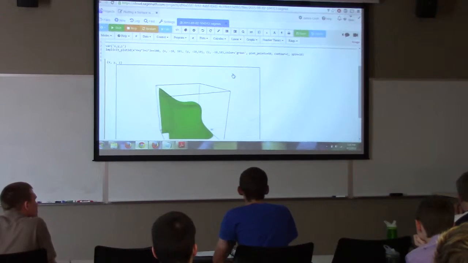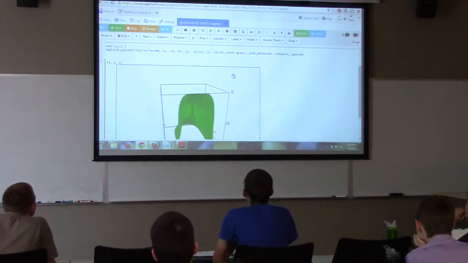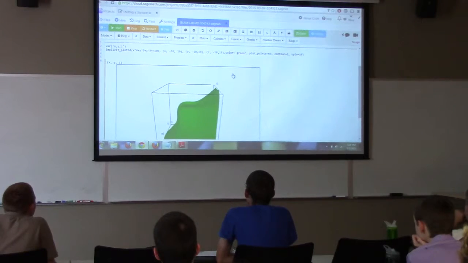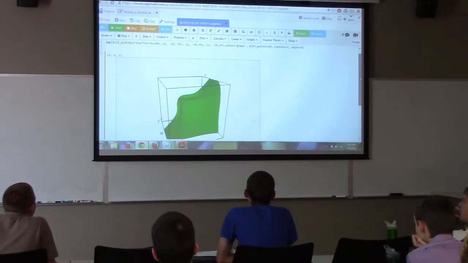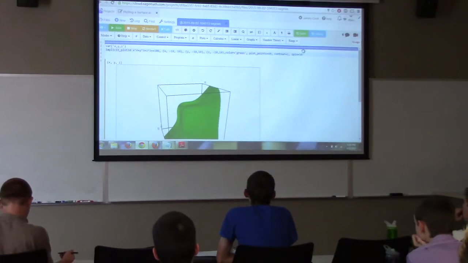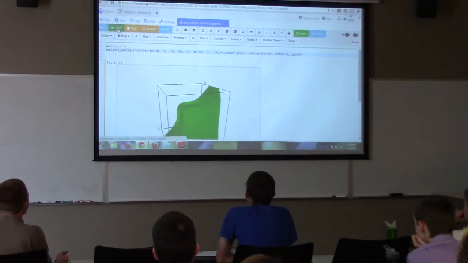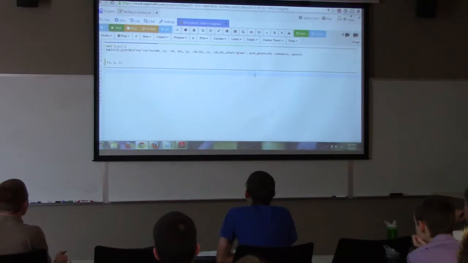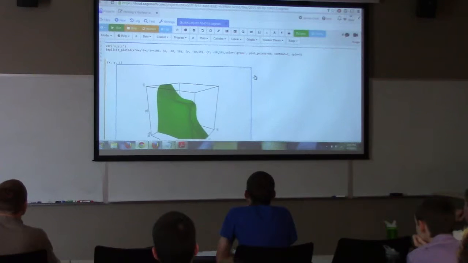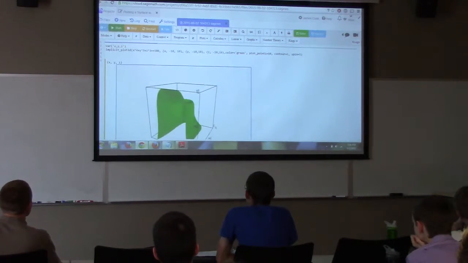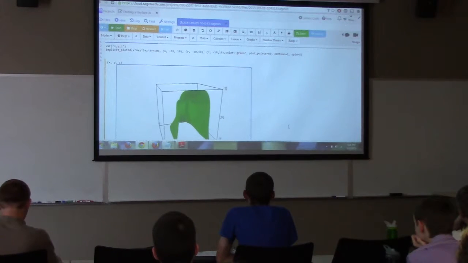Okay, so here I put spin on just to be annoying. You can turn it off if you want, or make it spin slower. Here, if I do spin 5 instead, you have to run the code. It's like a programming language, right? It has to be compiled, much like Mathematica. There's a fair amount you can graph in Wolfram Alpha, but it's not entirely as robust, so I don't encourage that, except in a pinch.